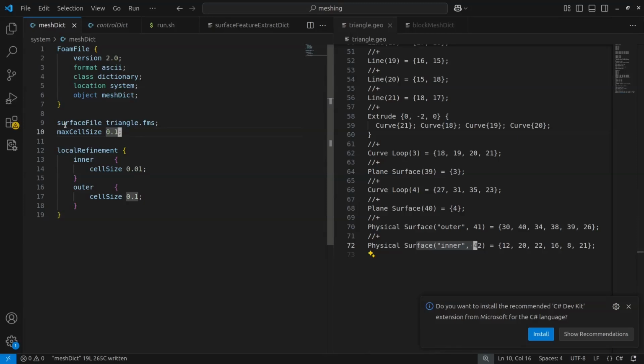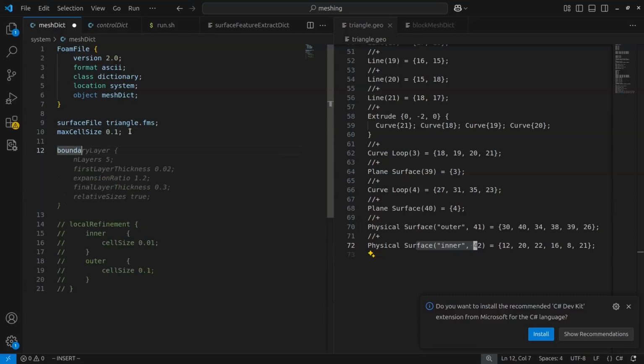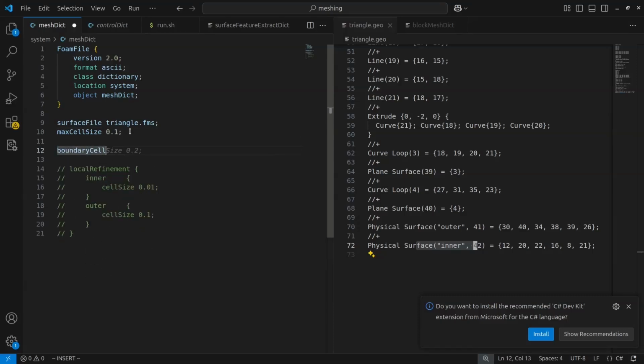We'll start from the global parameters. These two are the mandatory ones. If you don't give these two, it won't run at all. Then you can also have some refinement settings, like you can set what is the boundary cell size. These are useful when you have an internal flow and the boundary is the only place where you want to capture the high gradients of the velocity. But for the case that we have right now, you cannot use this directly.